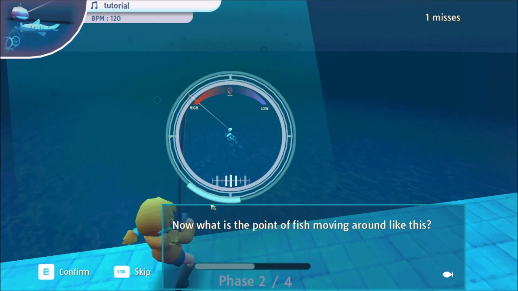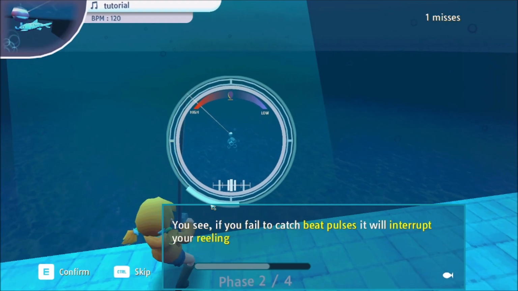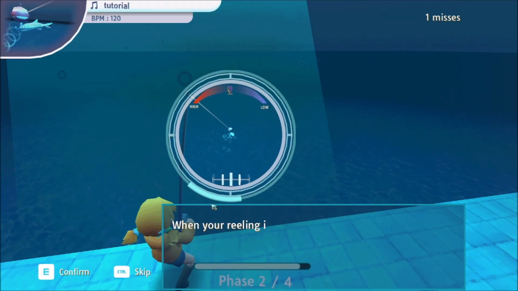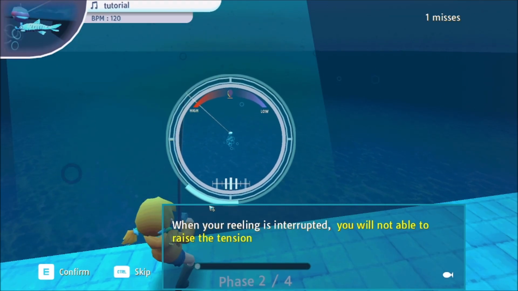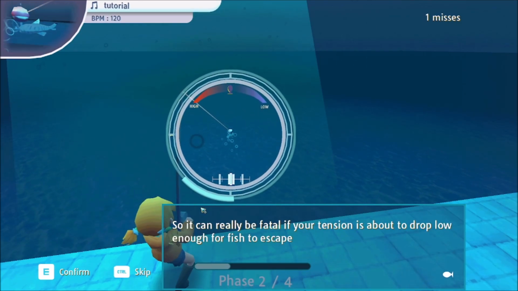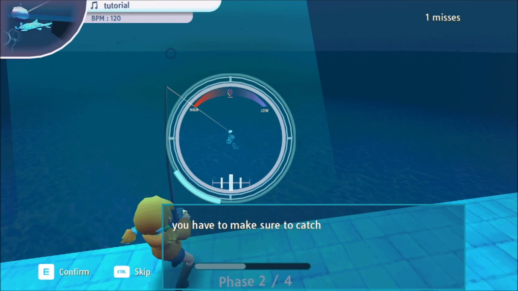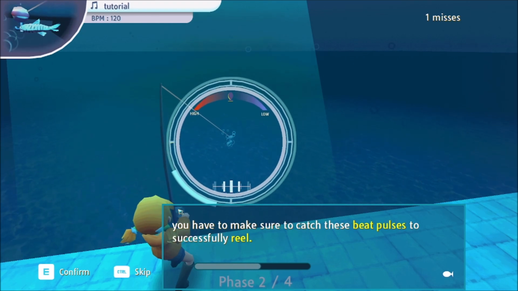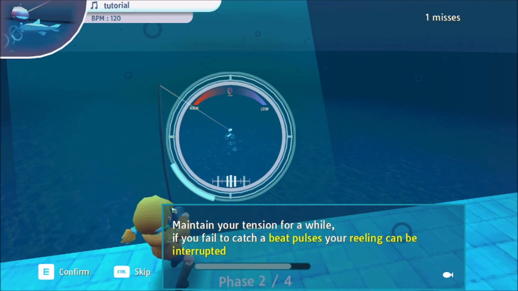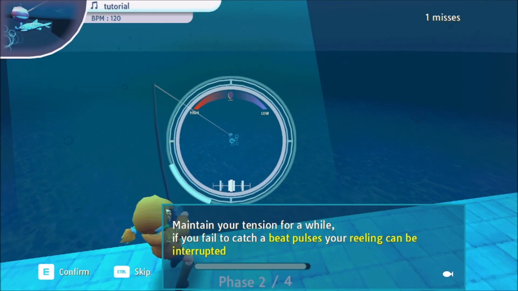Now, what is the point of the fish moving around like this? You see, if you fail to catch beat pulses, it will interrupt your reeling. When your reeling is interrupted, you will not be able to raise tension. So it can be really fatal if your tension is about to drop low enough for the fish to escape. You have to make sure to catch these beat pulses to successfully reel. Maintain your tension for a while. If you fail to catch beat pulse, your reeling can be interrupted.